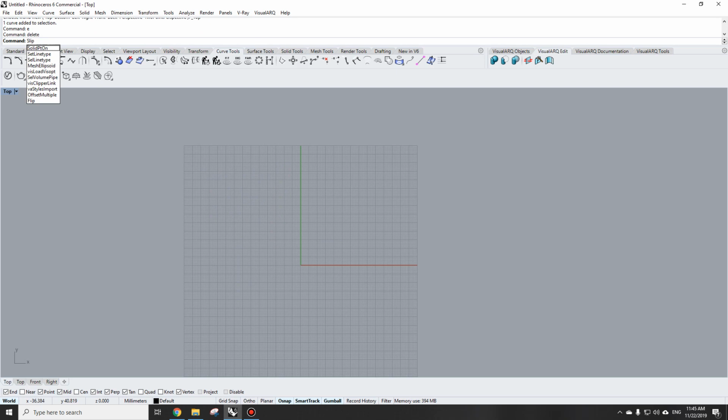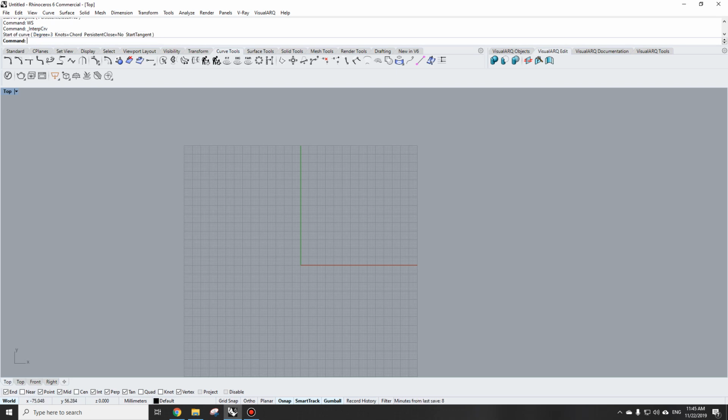So type spline... you don't have a spline command? I'm sorry. Spline is a command for interpolated curves.